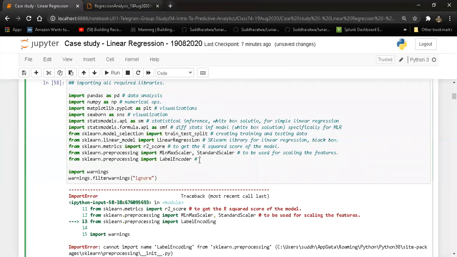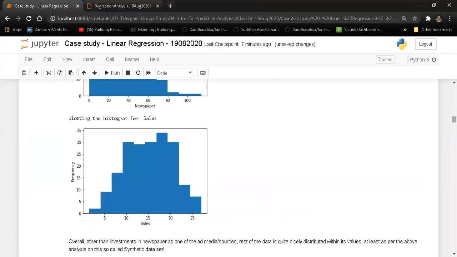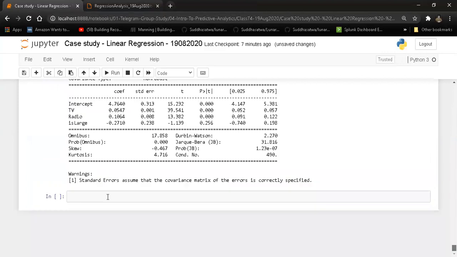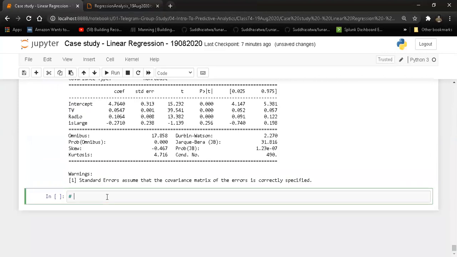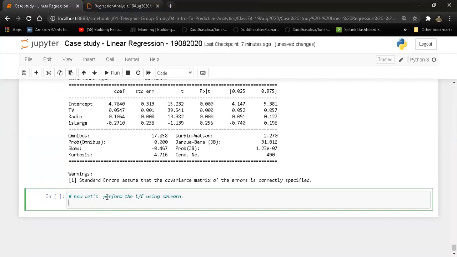Okay, so this library is used for label encoding categorical variables with 1 to 2 classes. Let's just run this. Done, I executed it. Let's go back. Now let's perform the label encoding using sklearn. I'm going to add a new column.